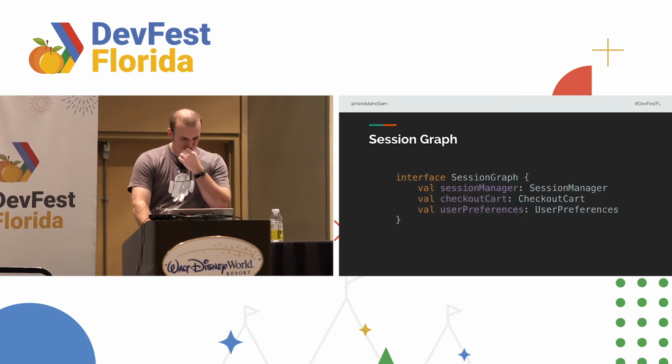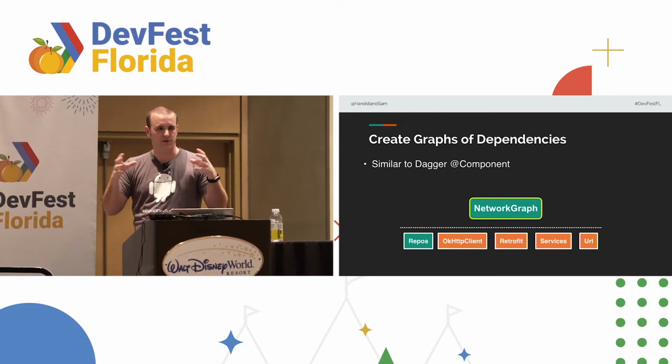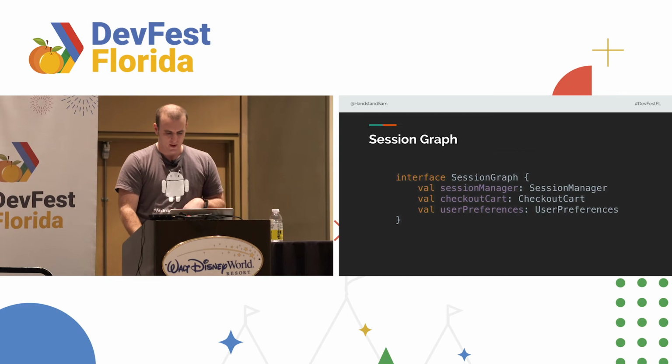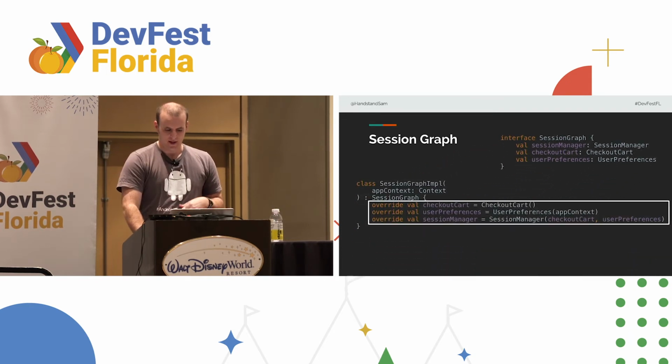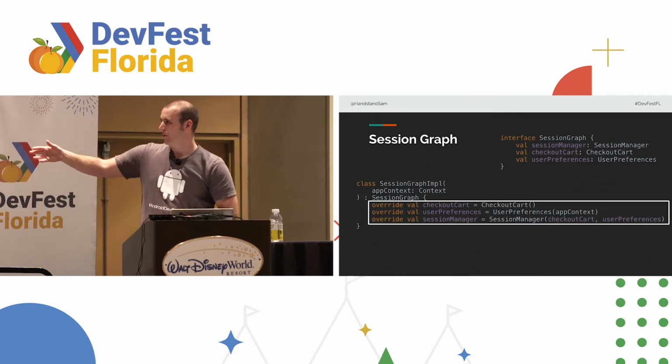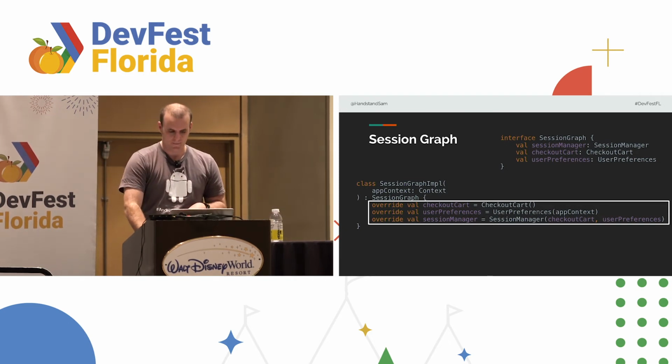like that. Oh, and the other note is, if you have used Dagger, a graph is similar to a component, just a group of dependencies. This is a session graph. Because it's a shopping app, we have to know, is the user logged in, what's in their cart, and save information about the user. So if they logged in once, it'll remember them. Inside of there, it's not as complex, but we just defined our 3 values to satisfy our graph, and that can be injected anywhere.